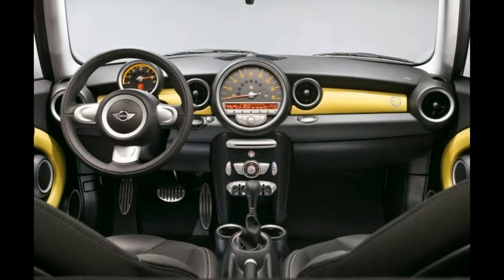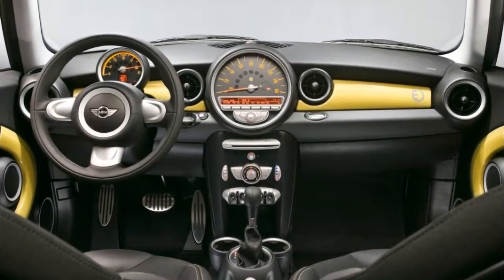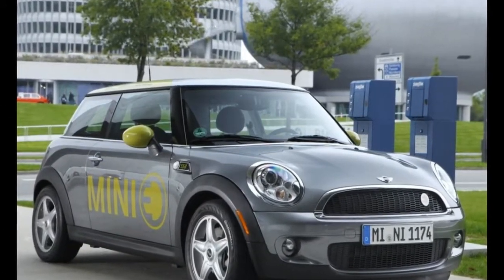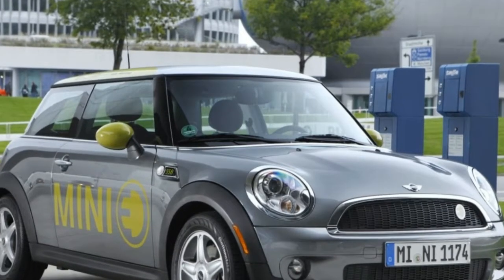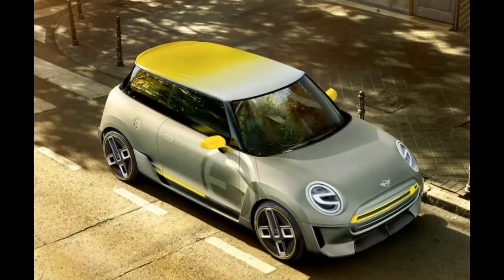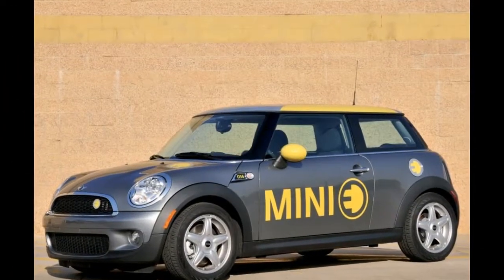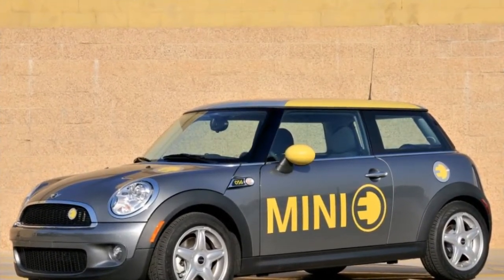The car is painted in reflection silver with a liquid matte metal finish, and just as on the MINI E, there are yellow exterior accents — this time on the front-end trim, mirror caps, wheels, and lower body. The roof is painted with a gradient that changes from white up front to yellow at the rear.